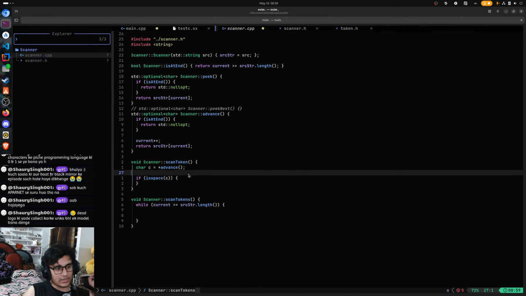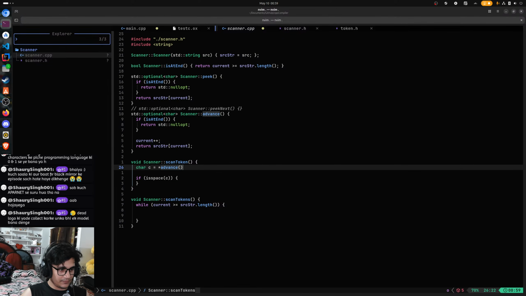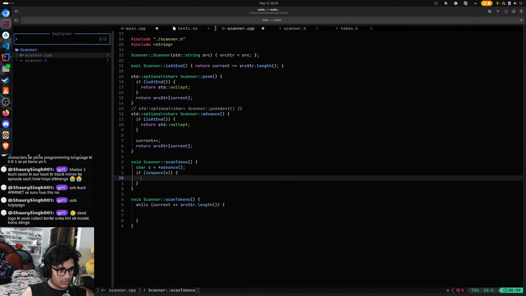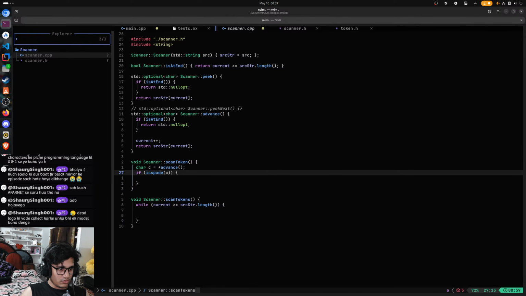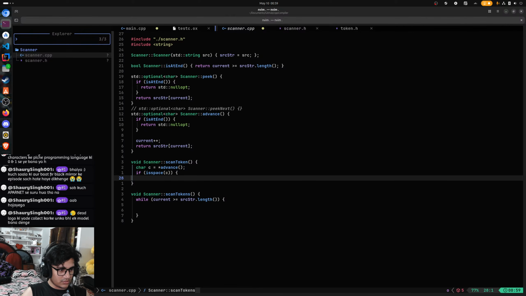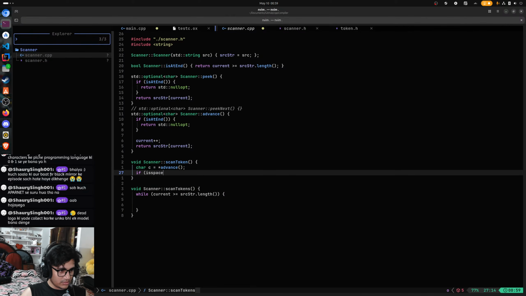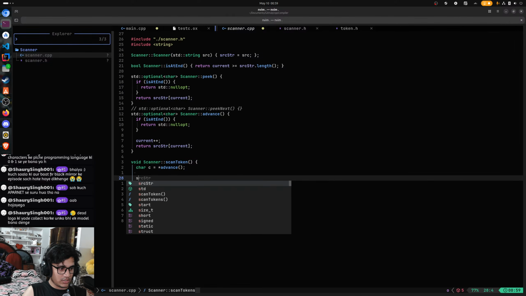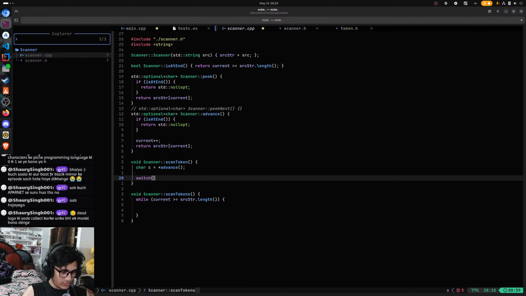Can I do this? Can I? Let's take an example. If I have an advanced function, is space, no, not is space. But what I'm going to do is I am going to check it via switch.